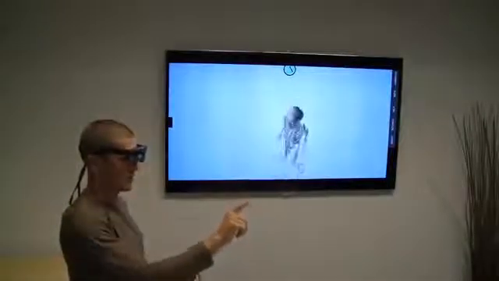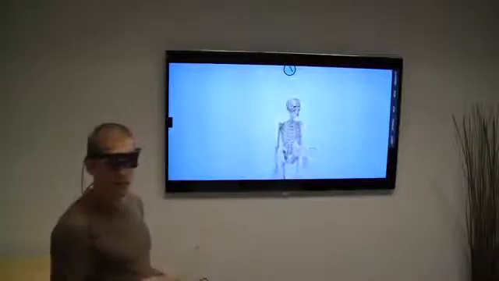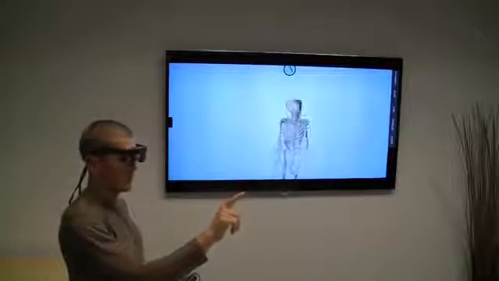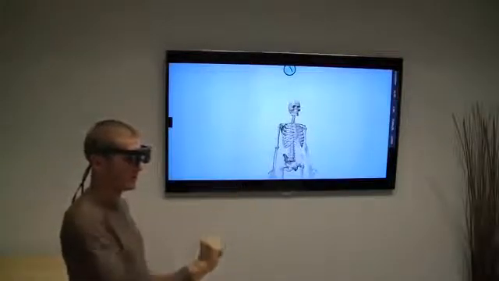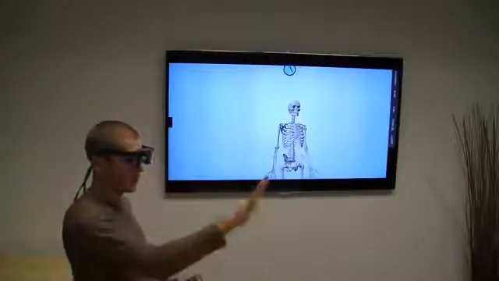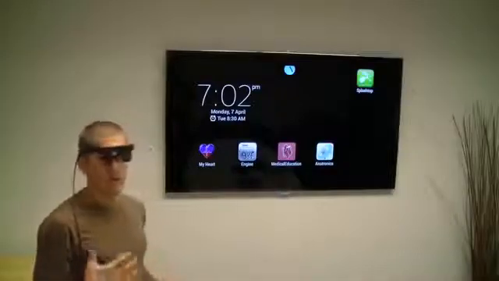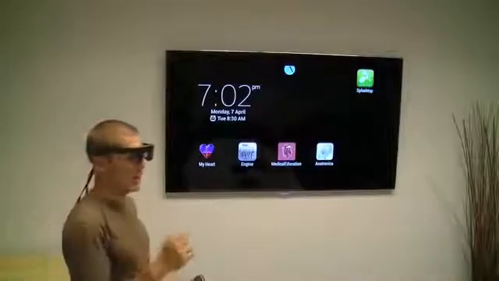So that really shows you the type of interaction and also the accuracy of the finger tracking that we're doing. You have very fine control over this 3D model with your finger in space. So we'll go back. Another one of the big things is our glasses are 3D. So in addition to all the 2D applications that we're showing here, we can also have 3D applications.